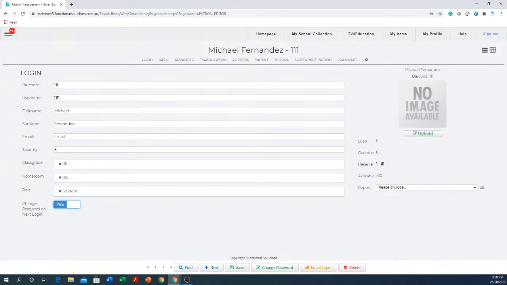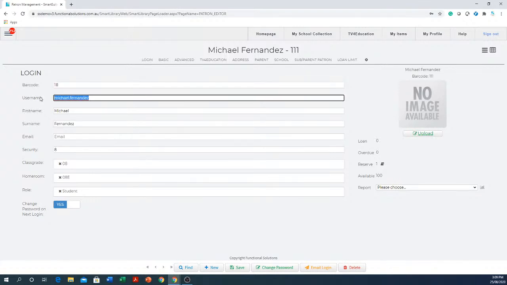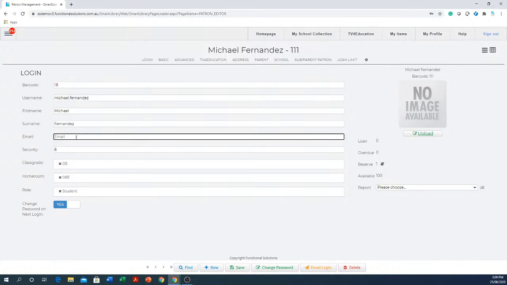Now Michael can log in with a barcode of 111, but he's a primary school student, so why don't you make this an alternative login? Michael dot, so his first name dot surname, so he can log in using 111 or Michael dot Fernandez, or how about his email address?